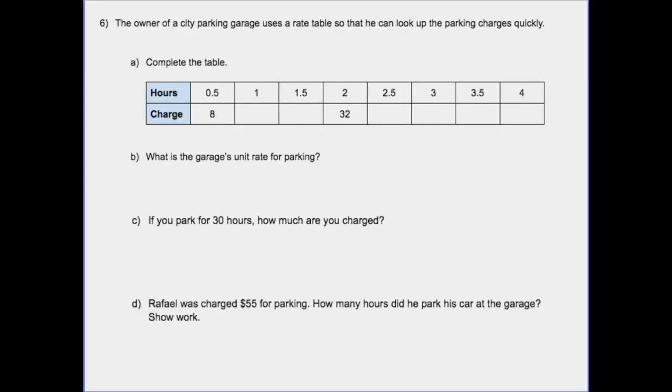All right, let's go ahead and check out this one. Parking in a parking garage, they charge this much. So we're going to complete this table. $8 for a half hour. Well, if we're being clever, that'd be 16 for a whole hour. For another half hour, it'd be another 8, and so on. So let's make sure that we fill that in properly.